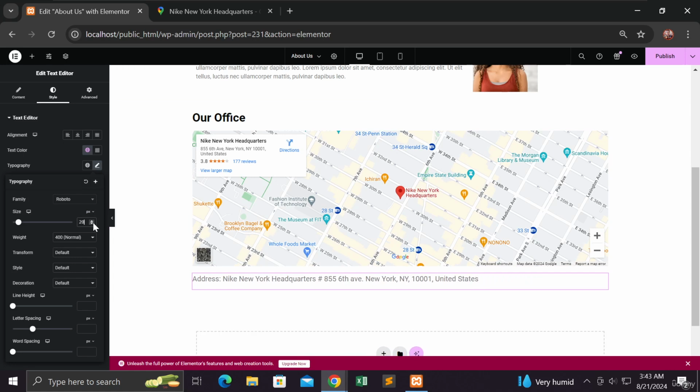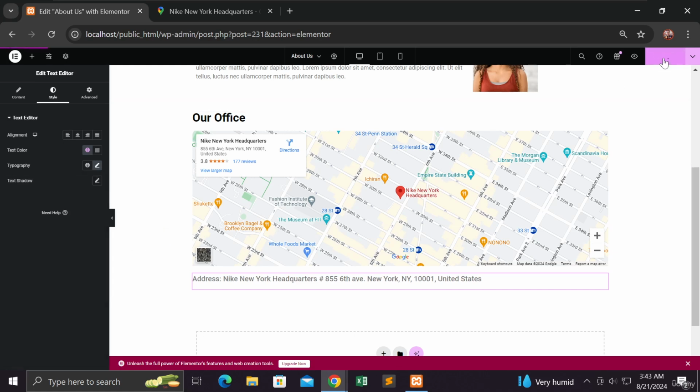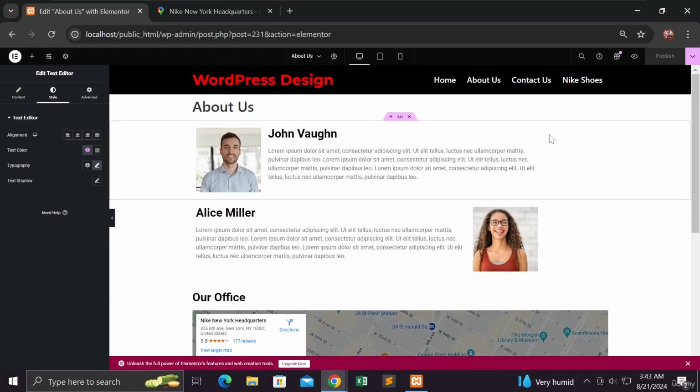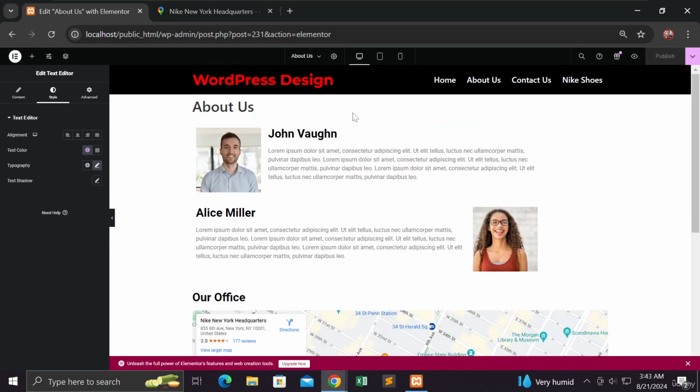Let's try 20, and let's adjust the weight. So I'm gonna change it to medium. Yeah, that's perfect. So I'm gonna publish this one, and now we have a new page. That is the about us page. So we're gonna replace the one above in the menu, because this one is only for the purpose of customization.